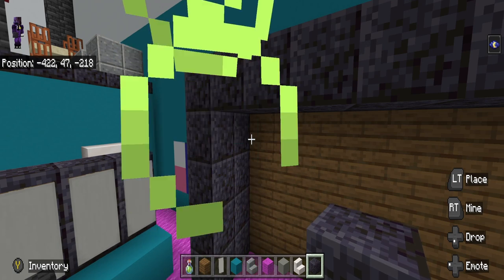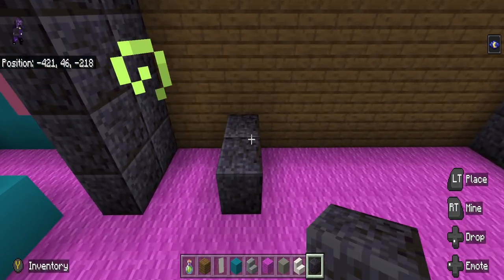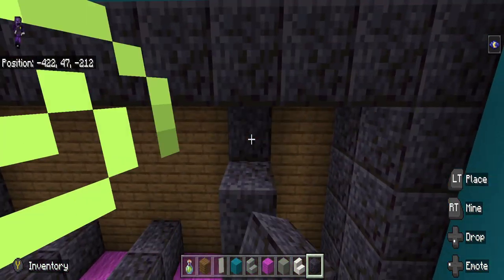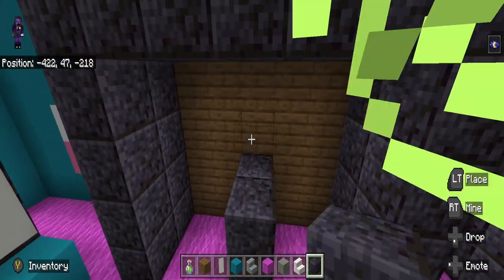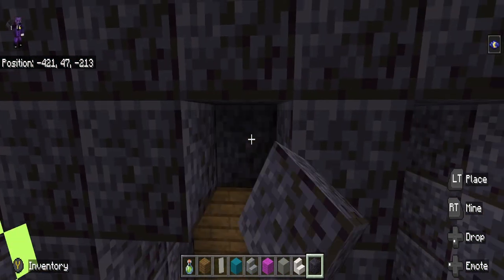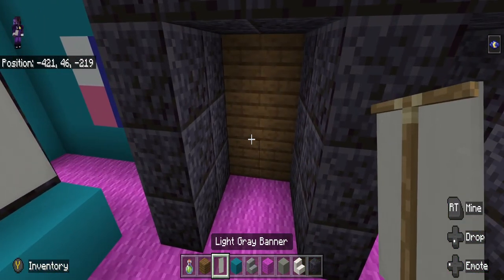So now, what's gonna happen is you guys are gonna skip 2 blocks and place 1, 2. Skip 2 blocks, 1, 2. Skip 2 blocks, 1, 2. And then there you go. Then increase these 2 blocks up here, all the way up to here. And then you're gonna do this, just fill it in like this, just like that. And then we can do the little decorating part.